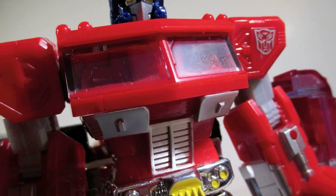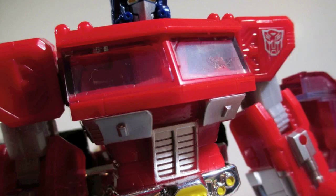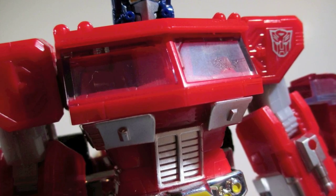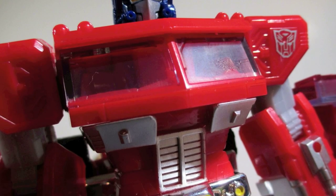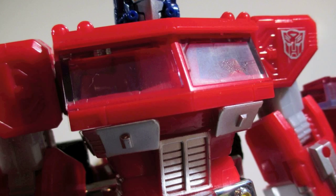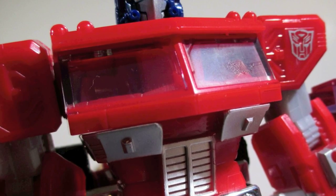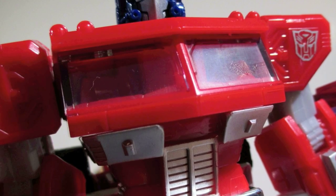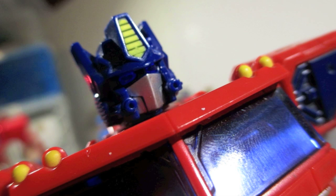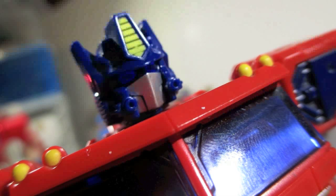But the choices just look, I mean, you can see from that last picture to this one, it just looks cheap. They strip the color away from him, and the clear windshields give away all the insides that don't look very awesome, and the silver, they didn't even cover all of the spots with that silver. They stripped some of that, like in his solar plexus and whatnot. The face is cool. I'll give him that. I've always liked that head.